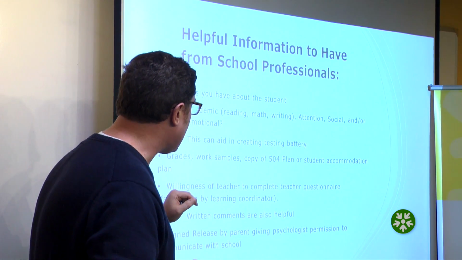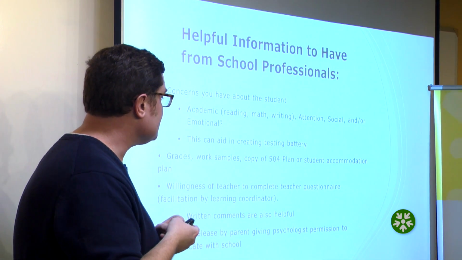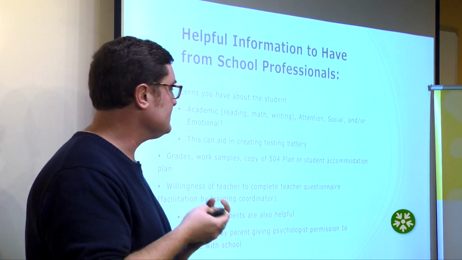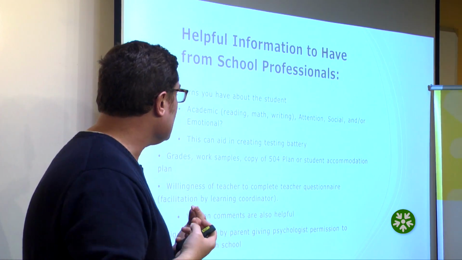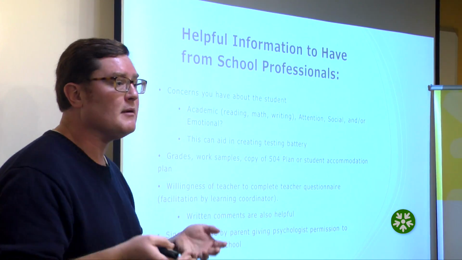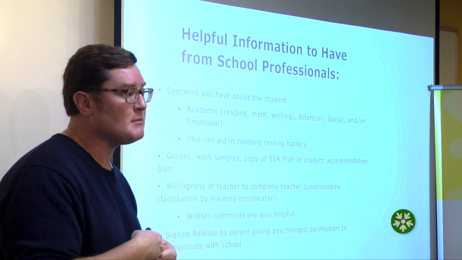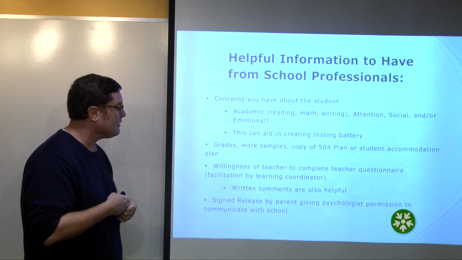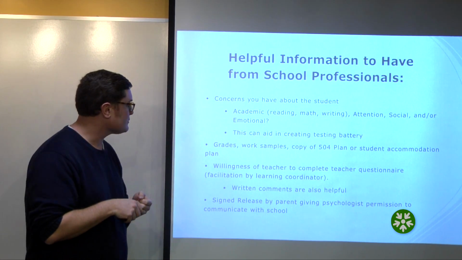Also, it's great to have grades or work samples. If a child does have a 504 plan or a student accommodation plan, for us to have a copy of that. A lot of times we can get that from the parent, but if the school is able to send that to us, that can be very, very helpful as well. Or we may get a release from the parent and then request that from the school.